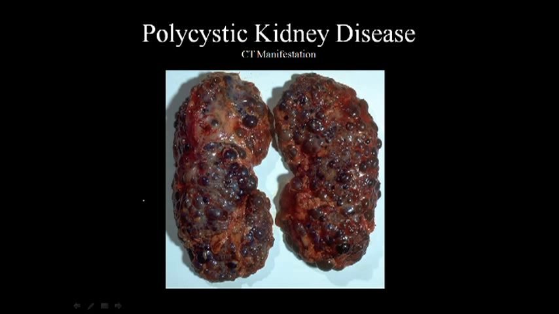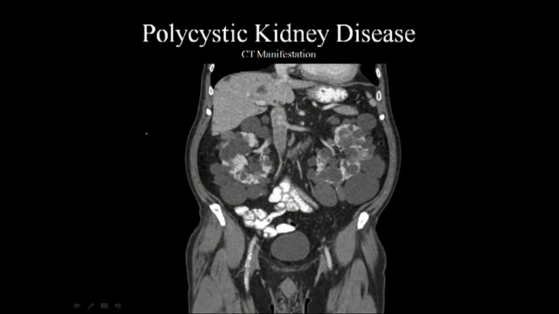So I know that this is not a CT picture, but this is what a cadaver with both kidneys removed looks like. Here are cysts all over. Notice that there's this bumpy appearance. There's not a smooth outline, smooth texture to the kidneys. And it actually appears like the kidneys are even larger than what they would normally be. So this is what it looks like on CT. And it kind of makes you wonder how the kidneys can function at all once you see things like this.